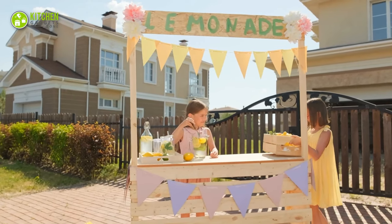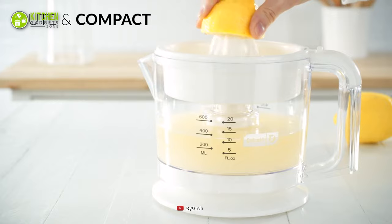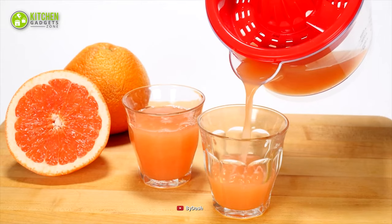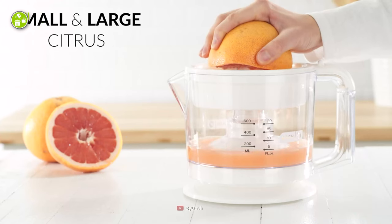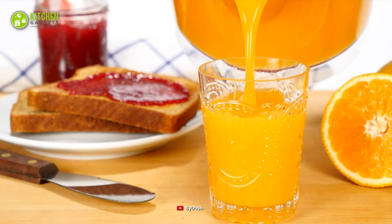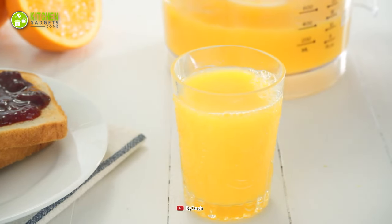When your kids want a lemonade stand for their exciting summer project, a juicer with a fast and easy setup can add more fun. We have the Dash Citrus Juicer Extractor, which comes with a simple setup for making fresh juice in no time. This juicer comes with a simple and minimal design that offers a fast setting up and easy pouring without any mess, allowing your kids to make fresh summer fruit juice on their own any time. Its 20-ounce capacity makes it perfect for making good quantities of orange juice at a time, letting you make fresh morning orange juice at once and serve it later on. This Dash Citrus Juicer Extractor is the perfect match for an efficient juicer for both you and your kids.